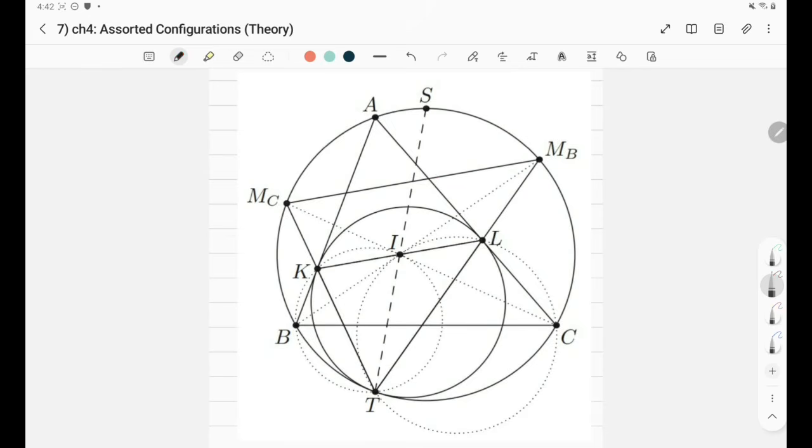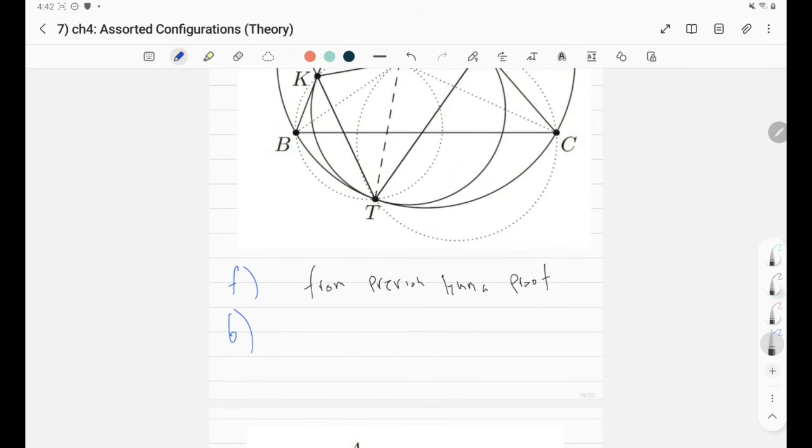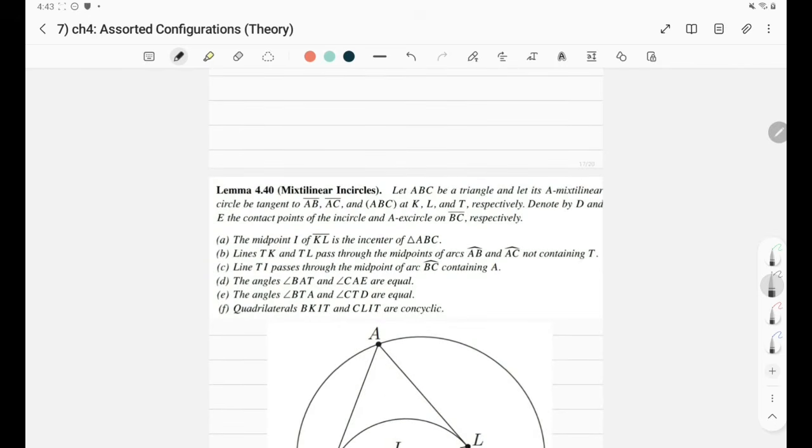Actually, let's just sketch the proof for part B. They're already obvious. They all come from the previous configurations, and that's why we discussed the previous configurations as well. So B just comes from, what was the name of the lemma? I think the circle inside a segment lemma, whatever. Okay, what other properties do we have? Yeah, we have that TI passes through the midpoint.